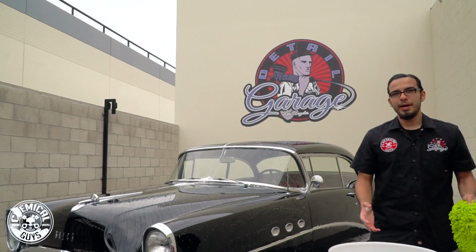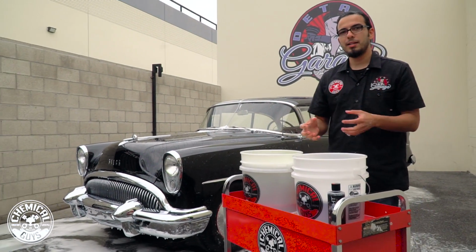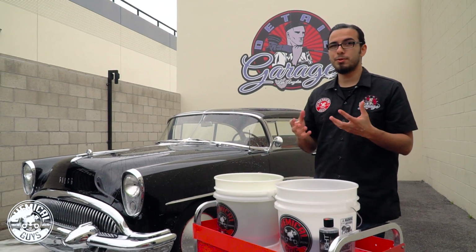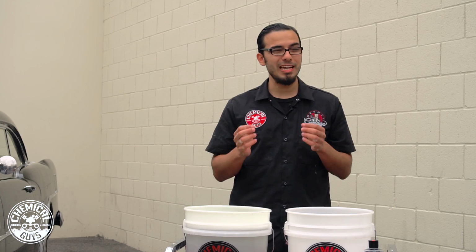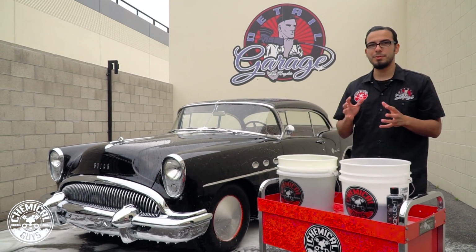So by using the wash pad, I was able to safely remove all the dirt and debris that was sitting on top of the surface. And also using the black light soap, it's created tons of shaving cream thick foam, which acts as lubrication just so we don't scratch it. Now black is something that shows any kind of imperfection, but this being a classic car, we want to take as much precaution, that way we don't damage the finish.